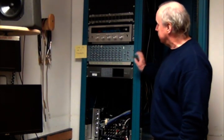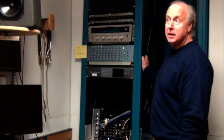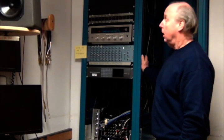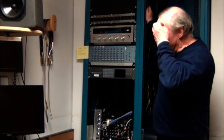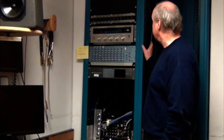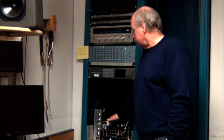This is hooked up and works, but I haven't had the time to try to master it. So we've got a couple of people who are working on getting good with this thing, and once they do and they can teach other people, we'll make the transition and disconnect this and start using this. The way the switchers work is very similar. There are some significant differences, but anybody who understands how to use this with 20 minutes' worth of practice can learn how to use this. This is called the TriCaster.